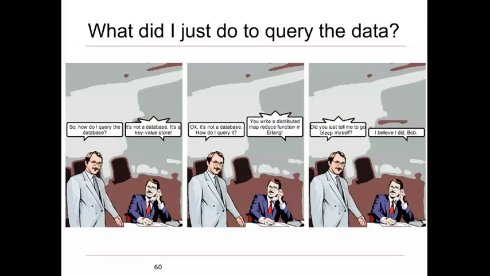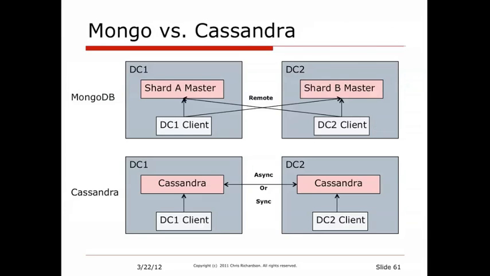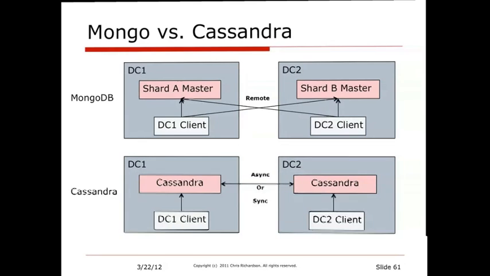So we're not exactly implementing a distributed map reduce function in Erlang, but we're doing an awful lot of work here. But effectively what this gives us is, because Cassandra lets us very easily build a highly distributed, highly scalable database infrastructure, unlike almost any other NoSQL database, we can leverage that in our application. Admittedly, we've got to do some coding, but there are tremendous benefits in doing that. So, if you need to be distributed across multiple data centers, or you need to scale to many, many servers, that little bit of coding is worthwhile.